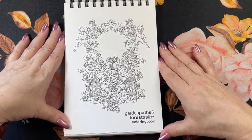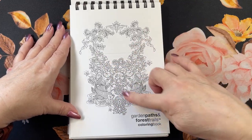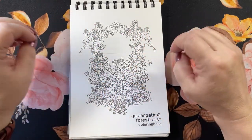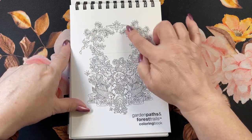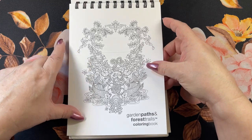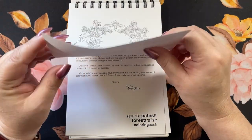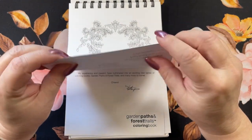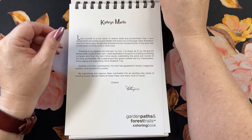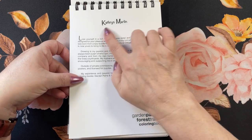Okay, this is the first page that is the book belongs to. We've got the little fishies down here, the little frog, the lilies are in the lily pads, and some flowers, and what seems to be, could be a bird up there at the top. Okay, and yeah. This one's actually a little thicker than the front sheet. Don't know if it says though what size paper these are.